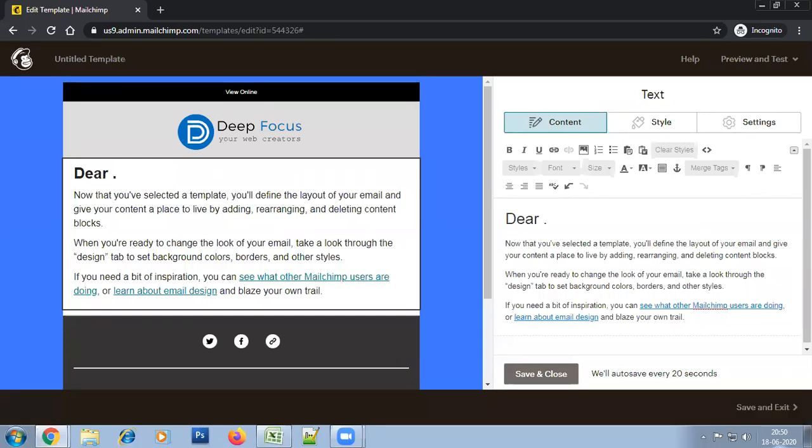Now how do I insert a merge field? I want to address the person with their title and first name. So I will add star pipe title pipe. And remember, the merge field has to be exact spelling. This is why it's very important when I was giving you the overview of the audience dashboard and checking the merge fields, because this has to be exact spelling and you need to get it right. I always recommend previewing your email or sending a test email to yourself first.